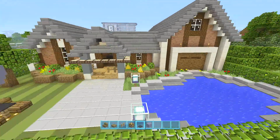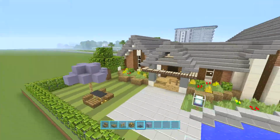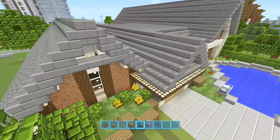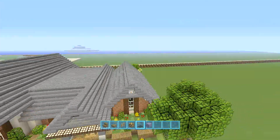So that's this side completely done. You can fill it in exactly like this. You can try and grow a bigger tree if you want. I just stuck with this one because I don't know how long it would take to get a big tree, and I had a lot to fill in. But it still looks okay with a smaller tree. We have the big one on this side.